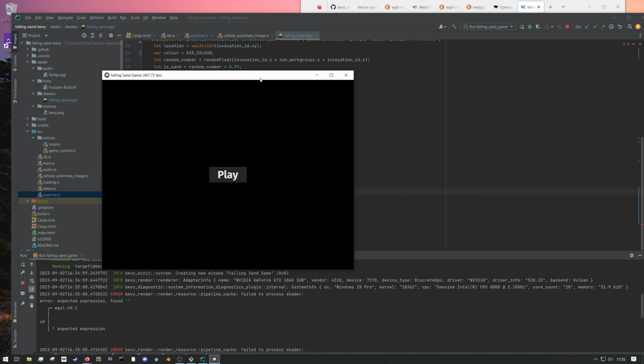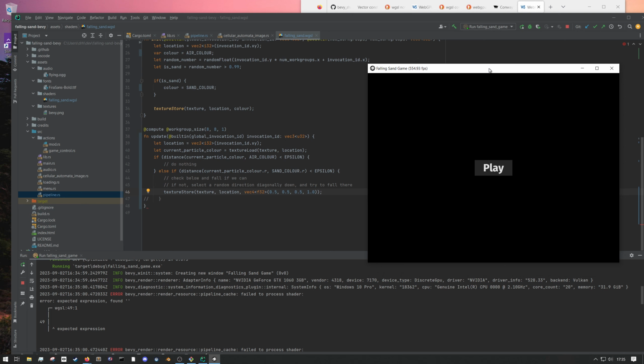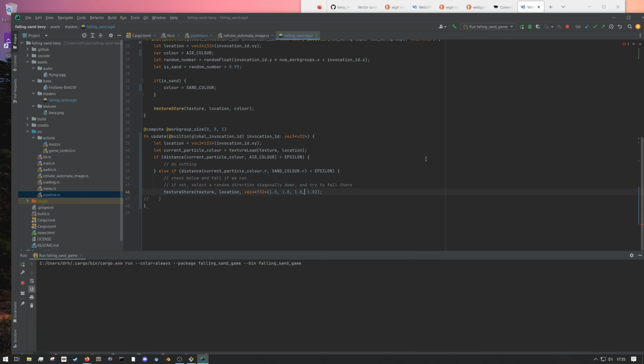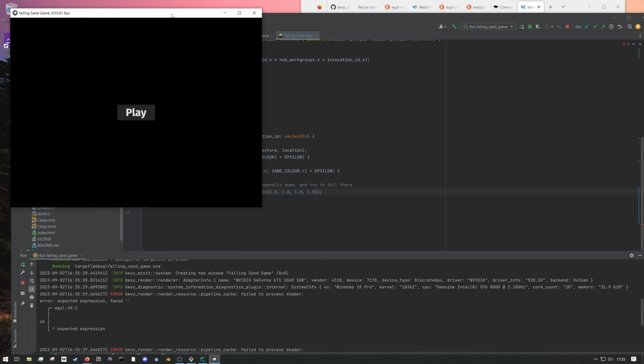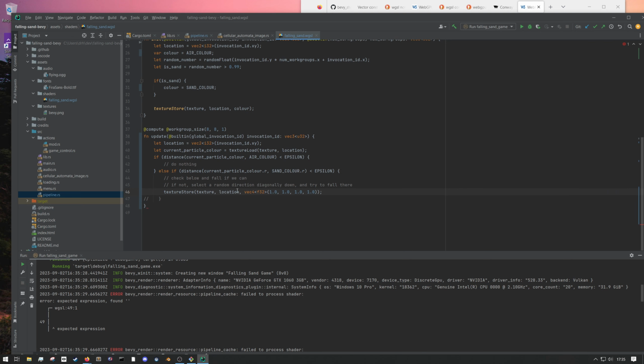Does that work? Let's not change it to a grey colour, let's change it to white because I couldn't see that at all. Bizarre. Okay.